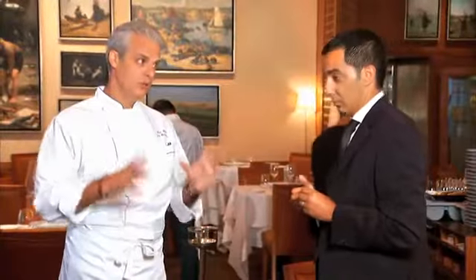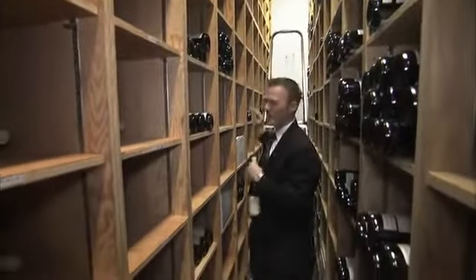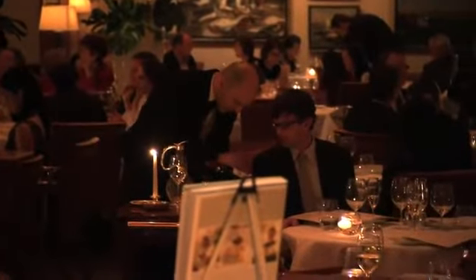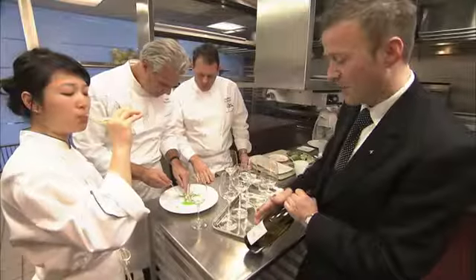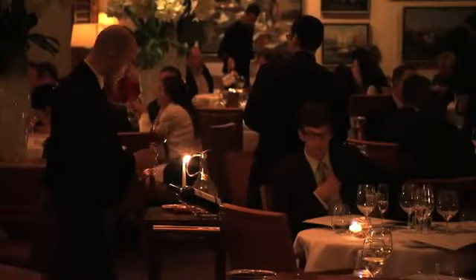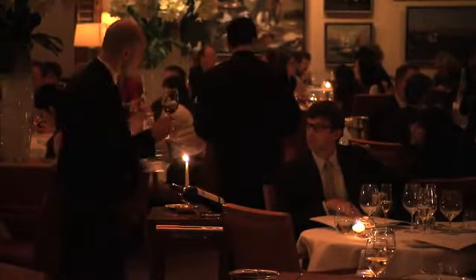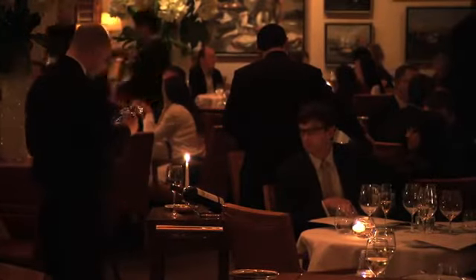The sommeliers also are a big part of our team here. For lunch, we can go up to two to three sommeliers — sometimes two in the dining room and one in the private room. And at night, sometimes we have all five of them on the floor, given that we do a lot of tastings with wine pairing. And that's when the sommeliers have a great interaction with the guests. They make the guests part of the experience because we have a lot of questions on wine — why did you pair this course with this wine? And you need to explain to the client, take the time.